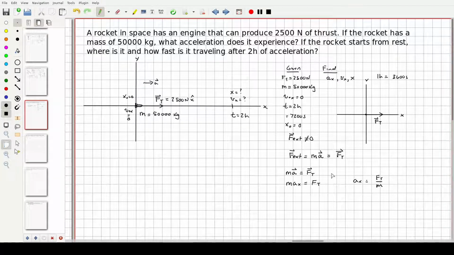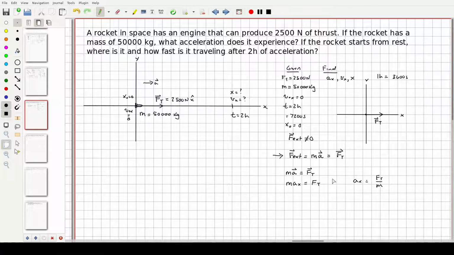Now, this is typically the way things are done with forces. You draw your picture, you look at what you've been given, and the free body diagram here dictates the forces that are present that can cause accelerations. Once you have your acceleration, then you can find positions and velocities. So this right here really is the gateway to getting your equations of motion at the end of the day. Now, that said, since we're dealing with a constant force, that means that we do also have a constant acceleration. And we already have a series of equations developed that can help us deal with that.